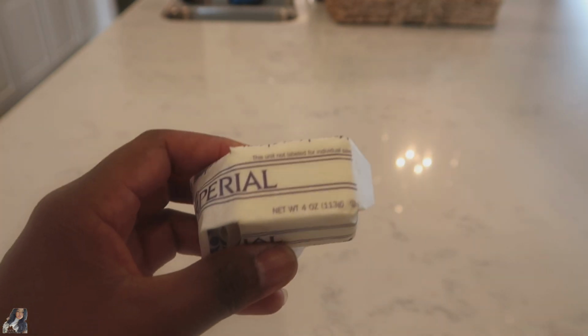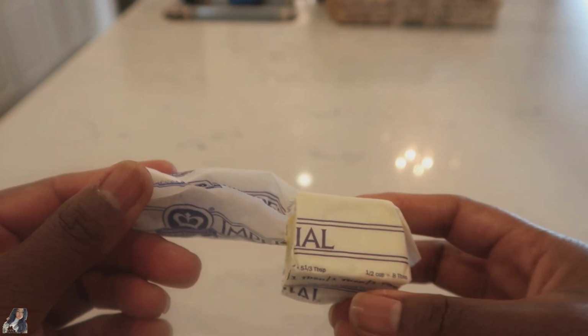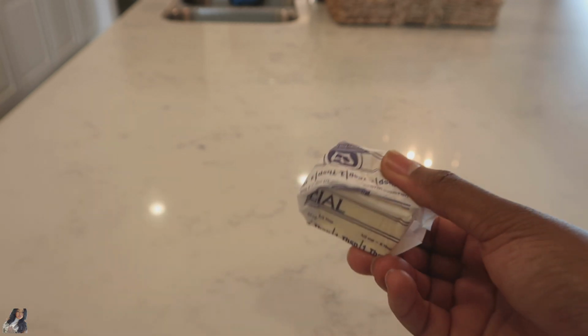Y'all ever went up in some old people fridge and they be cutting the butter and they put it in the fridge, they store it in there like this, they leave it like that.